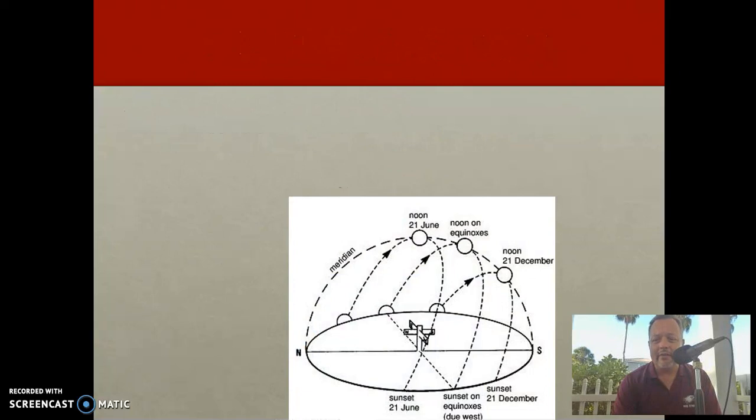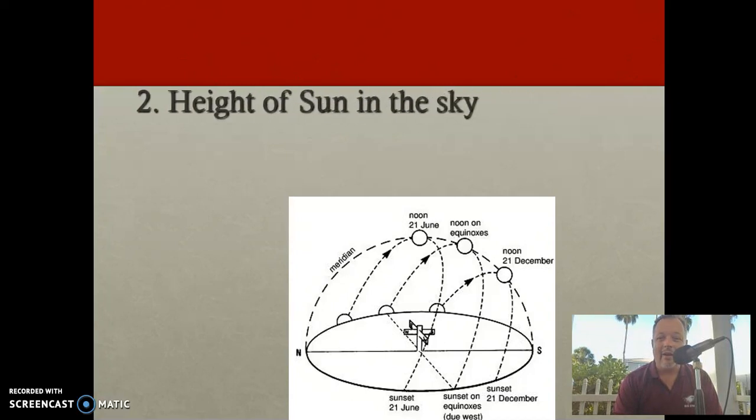But there are other things that are affected as well. And especially if you live up north, if you live really far north, you start noticing these things a lot. How high up the Sun is in the sky. I pay attention to this a lot now that I have a solar panel out in our garden. It's kind of interesting to think about the angles there of the Sun.